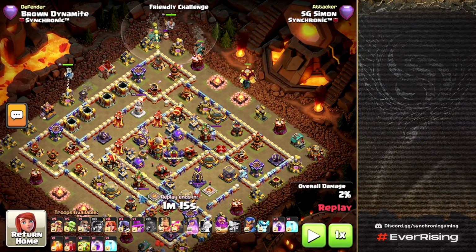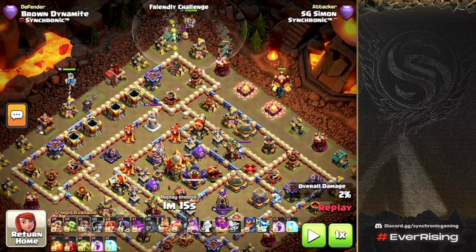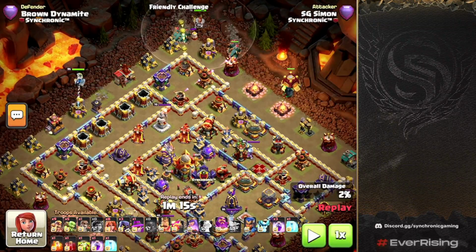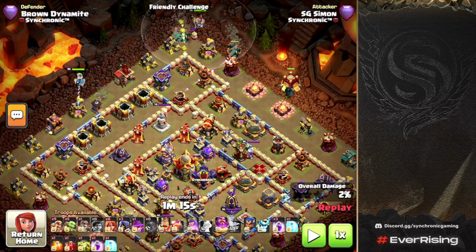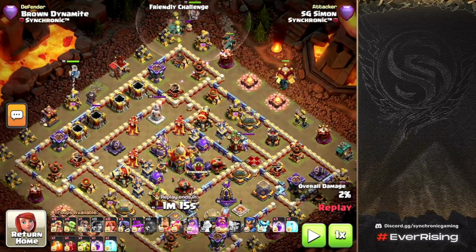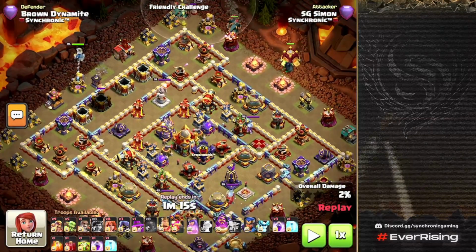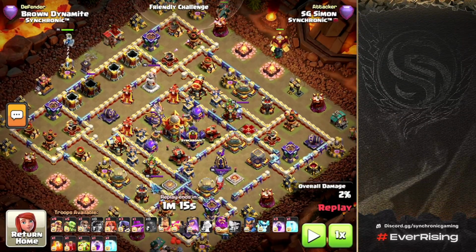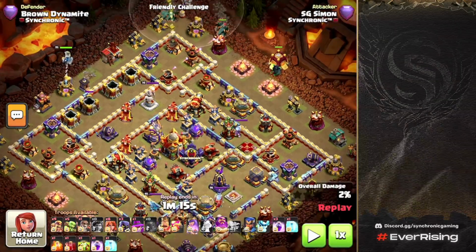Now, the reason that he's deploying the Root Riders and the Siege Barracks the way that he is, so the Queen over at the 10 o'clock side, is because we've got all of these storages, right? Root Riders, they're a defense targeting troop. So you want to get rid of all of this stuff, essentially for cleanup early on. But because of how the base is spread out, it kind of tries to force your troops away from the Town Hall to achieve as many one-stars as possible, right?